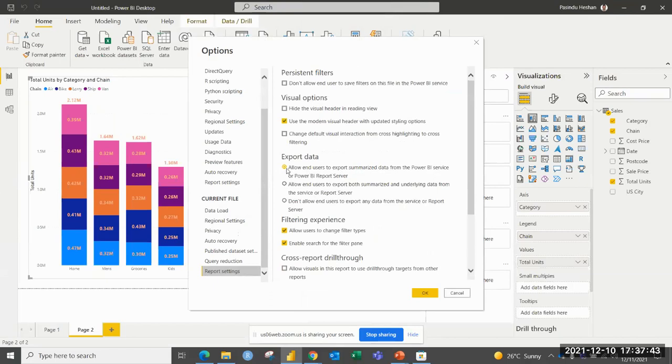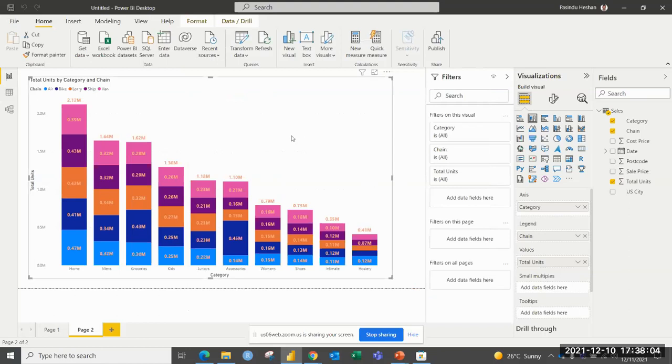I deselect that one and select don't allow end users to export any data from reports in the service or reports in report server. I click OK. Now end users can't download or export any row level data using this report.